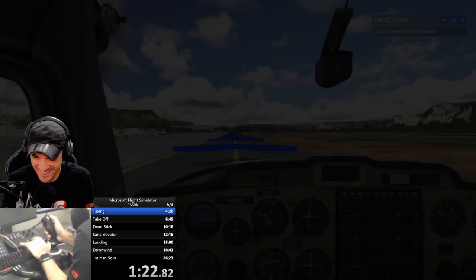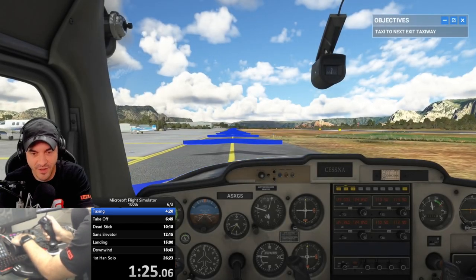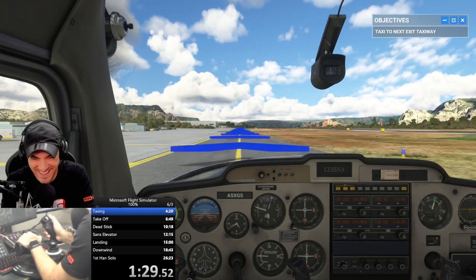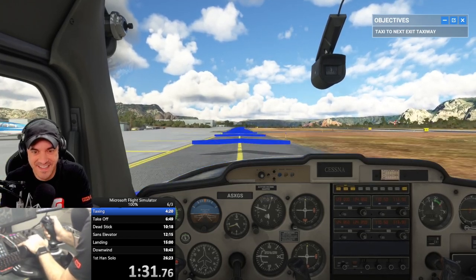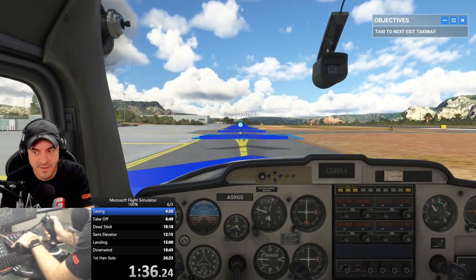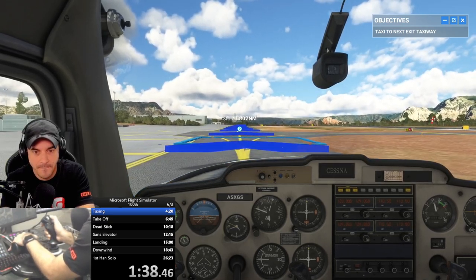Unfortunately, one of your wheels crossed out of the taxiway. Taxi to the next exit, then come to a stop. Remember to control your speed. Okay, easy. Brake, brake. You've got to anticipate the brakes. See the crossing in front of us, stop before it as if traffic was coming off the runway.